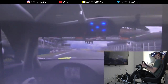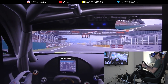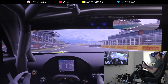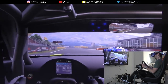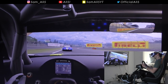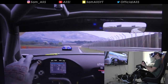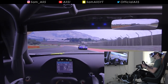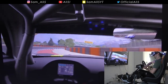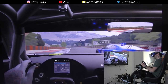I can imagine a car like this is probably going to be quite a boring lap. A lot of wheel spin there. And very bad start. Too much throttle on the start. Holy, okay, maybe not boring. This is, oh my god. Okay, completely misjudged that speed there.